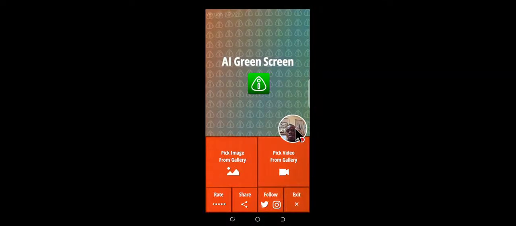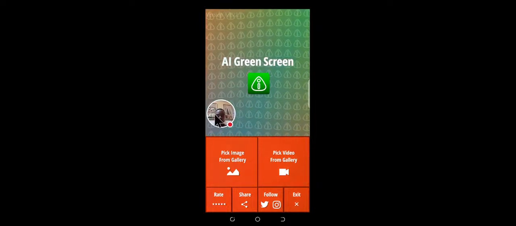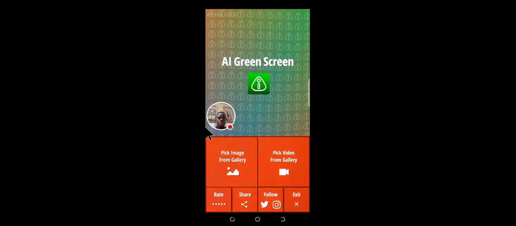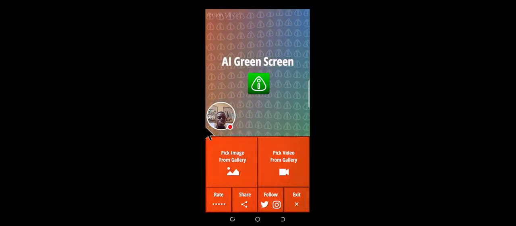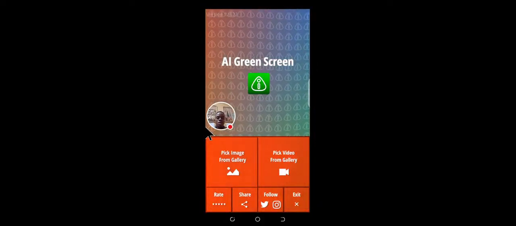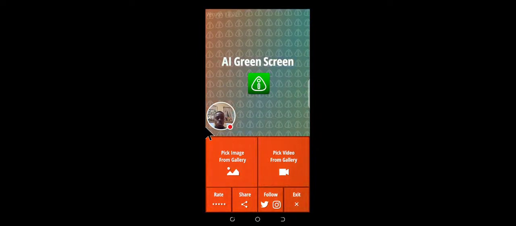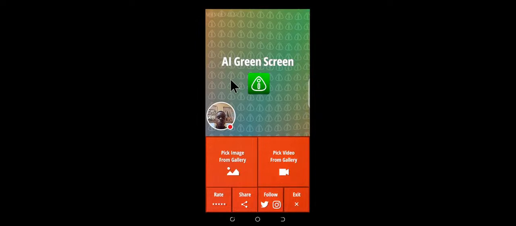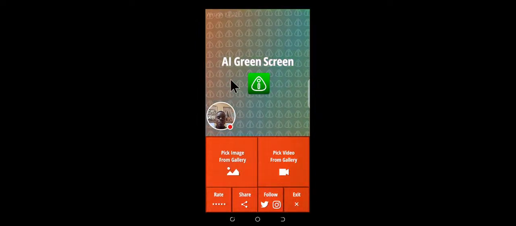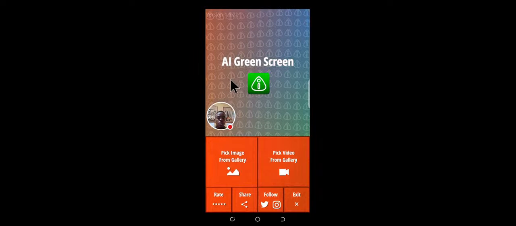There's something I forgot to mention: you need to make sure you install the application, if this is your first time installing a third-party application. What are third-party applications?